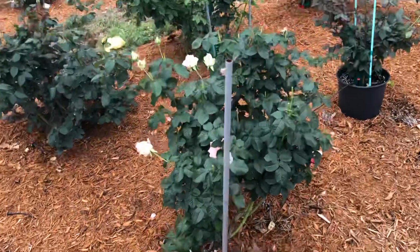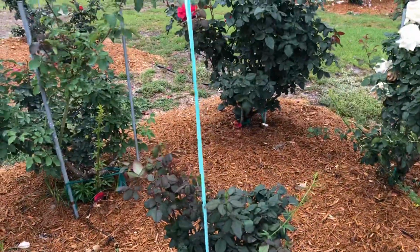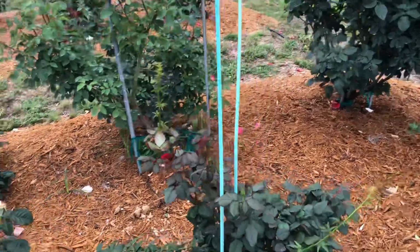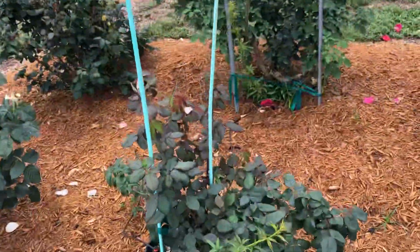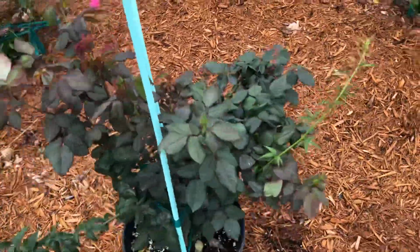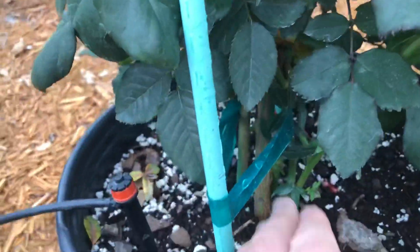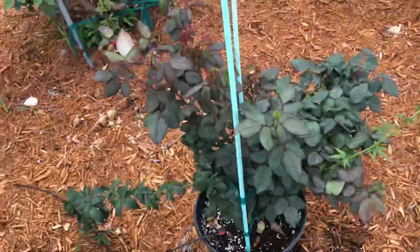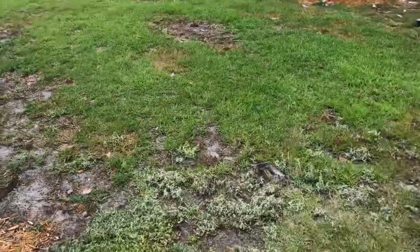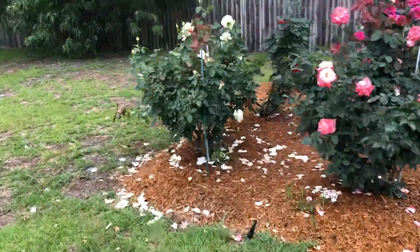So I mentioned the conduit pipe, the rebar, and the last thing I use, probably more sparingly, is this. I don't know what it is, but it comes in 6 or 7 foot sections, these green poles. I use those a lot with the Fortuniana. This is Ring of Fire. I potted it up, and you want to stake them in the beginning because this graft is very delicate. So I use those with Fortuniana in pots, and then maybe some individual canes that become especially heavy. This is probably what I'm going to use for Alina.